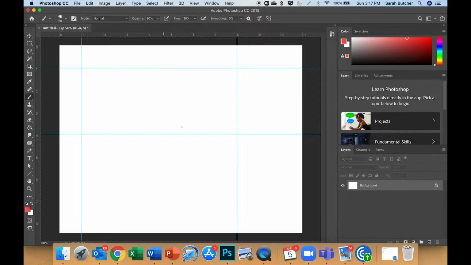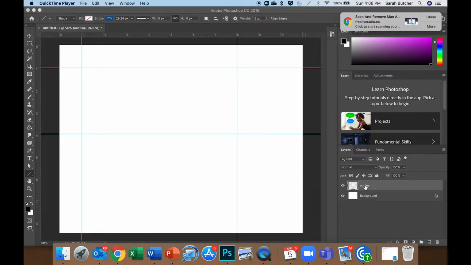So now I have just a background with some guides. I'd like you to create a layer, okay? So layer 1, let's say outline. Okay, so we have the outline layer and we have the guideline, so we're defining our shape. And by the way, I set this to 8 here. If I wanted it 8 inches and I'm starting at 1, I should have put this guideline over to 9. So just keep in mind the little mistake I made there.